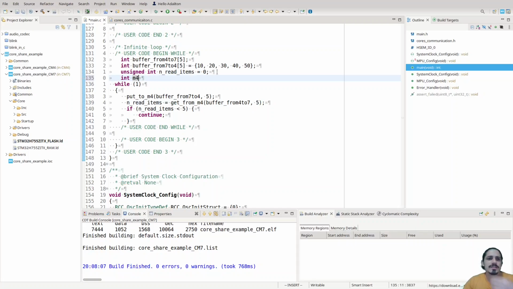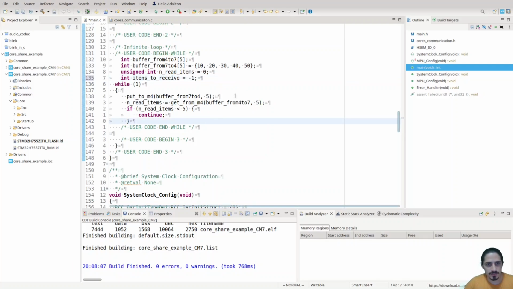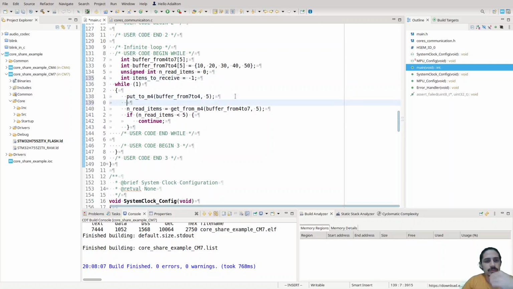Okay, let's use items to receive, set to -1. And then here we can do the following. Items to receive is equal to m4 has item.